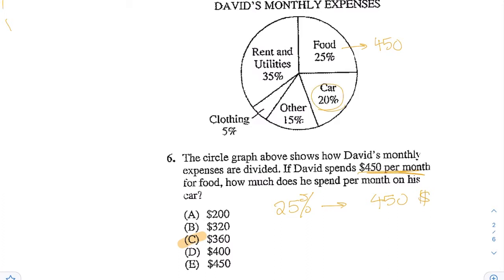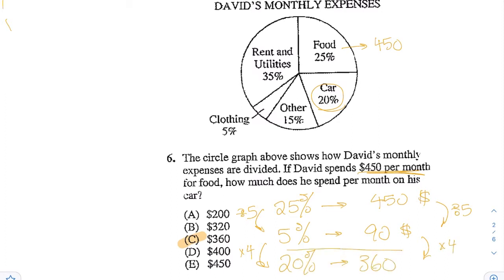So you know that 20 and 25 has 5% in common, so we can use that as a unit rate. 25 divided by 5 is equal to 5%. So on the other side, you also have to take 1/5, or divide by 5. 5% of the entire monthly expense would be 450 divided by 5, or $90. Now, once you know what 5% is equal to, you don't need to find 1%. You can scale it up now and multiply by 4 to give you 20%. And once you times by 4, that'll give you $360. So that would be choice C. 20% would actually be $360.